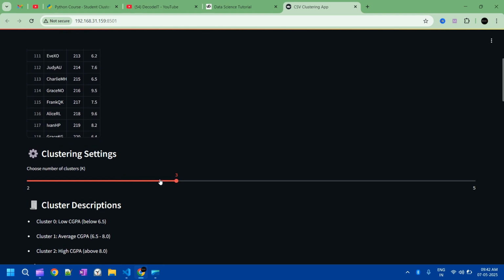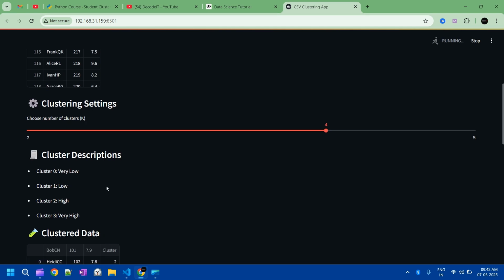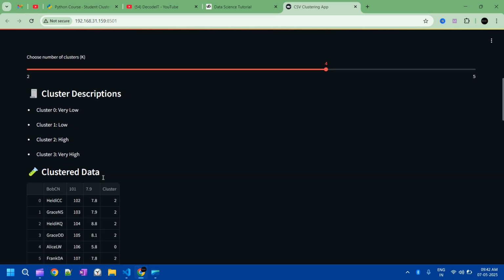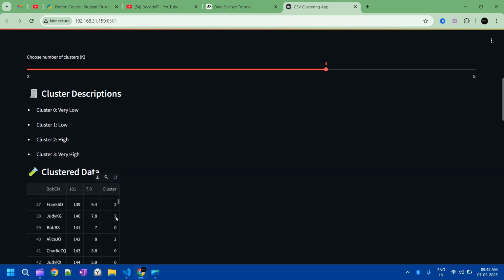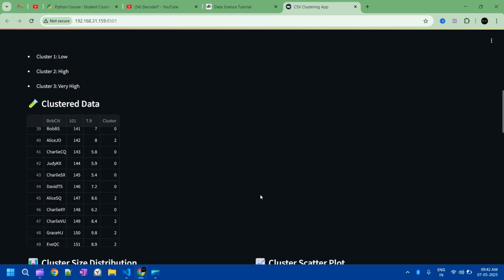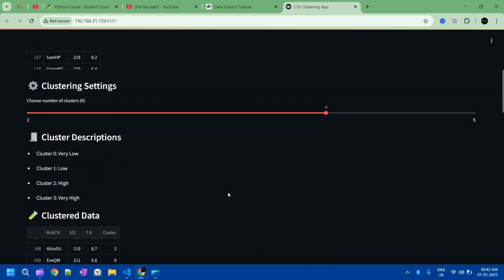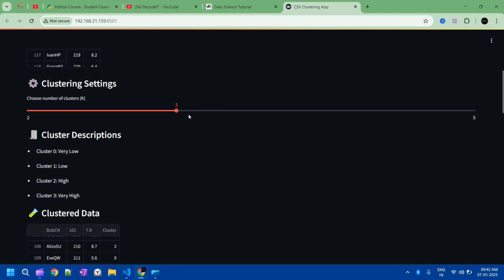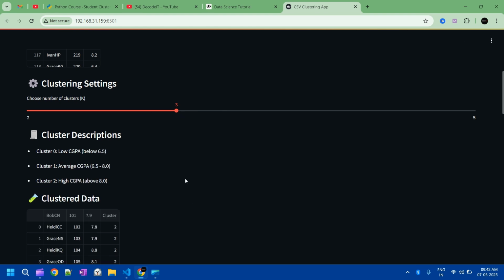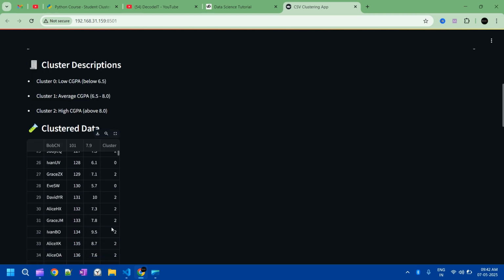You can change this from here also. If you want to increase the clusters, it will increase the clusters and change your cluster size too. If I select 3 here, it will display it here.